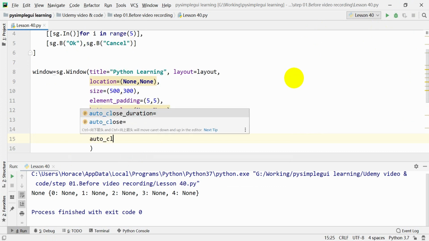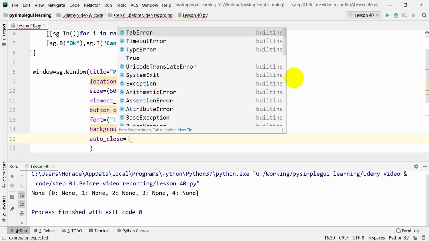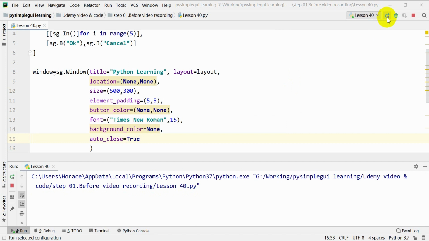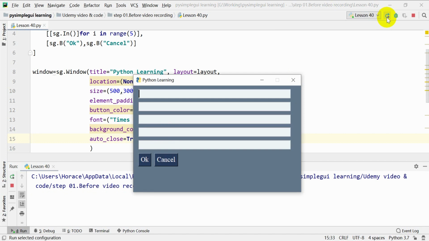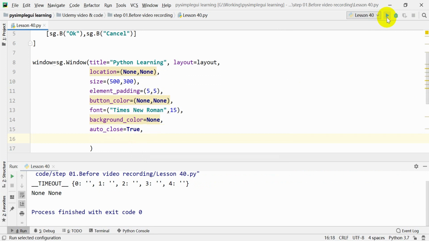Alright, after the background color, we have auto close. Auto close is a Boolean. If this is True, then after 3 seconds, 3 is the default, it would close automatically. So like this, 1, 2, 3, and it closes. After auto close, we can change the duration.